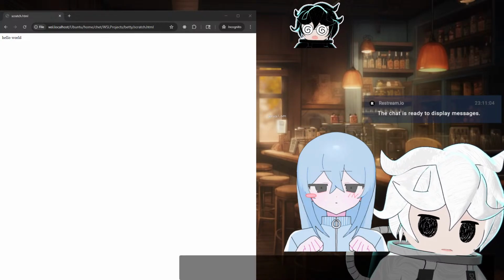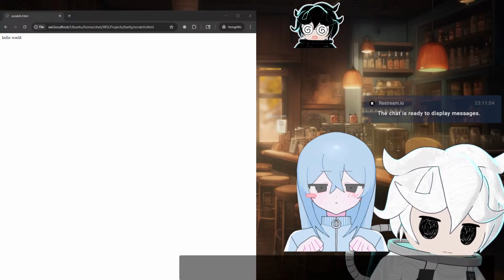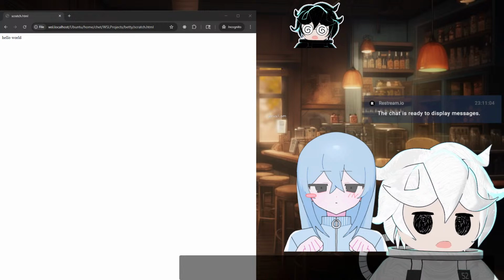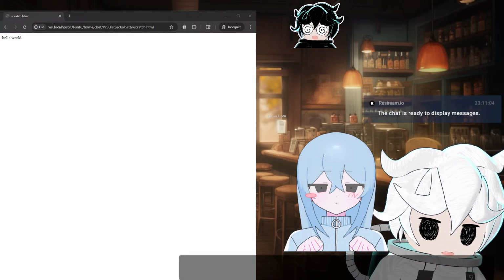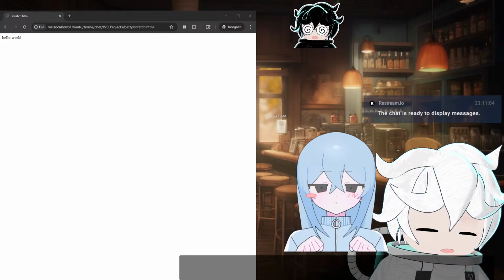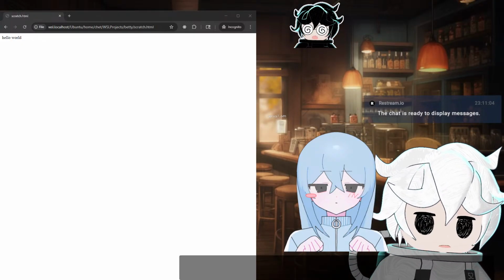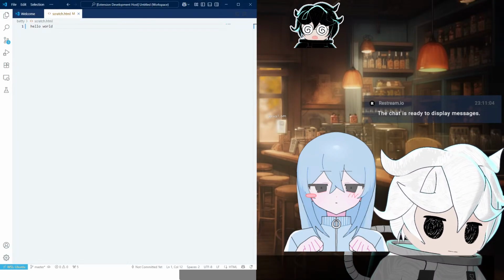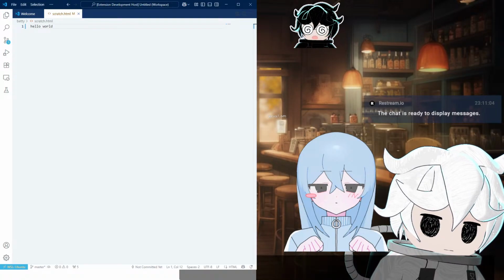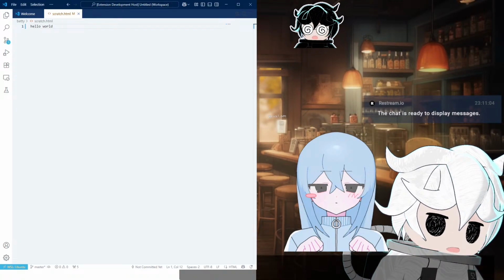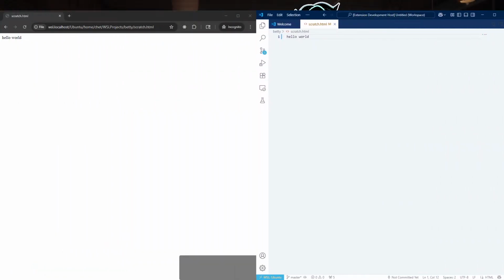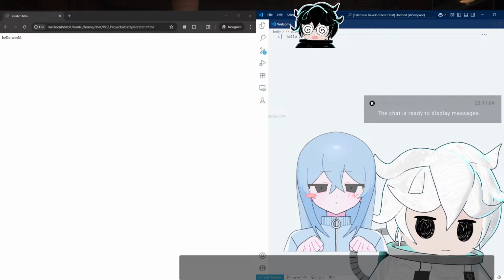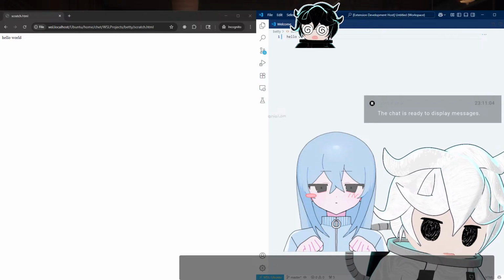So I would need to make a, how do I do this? New window capture maybe. Let's call this VS Code. Sure. And then I'll move it here. Cool.